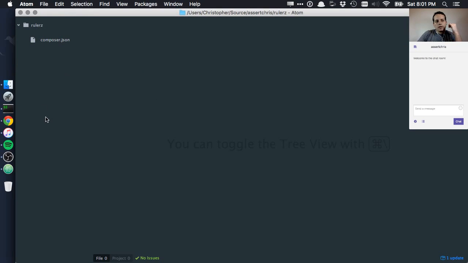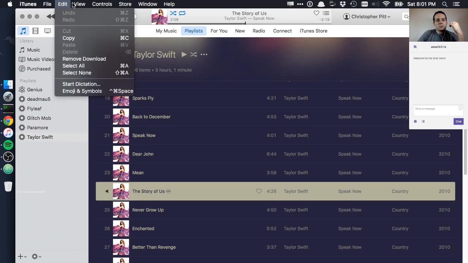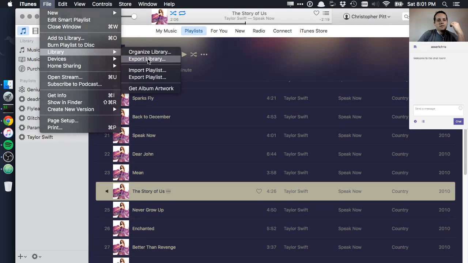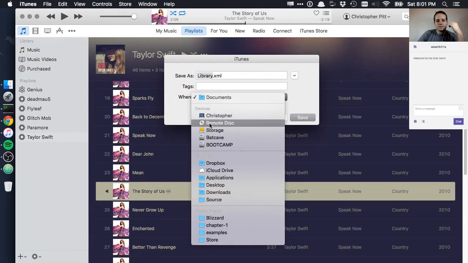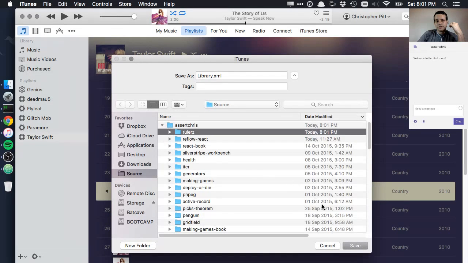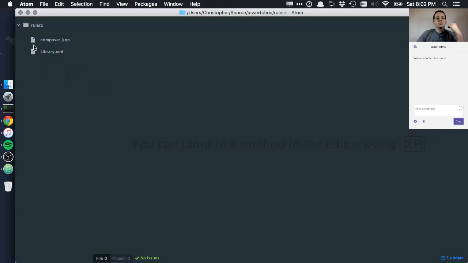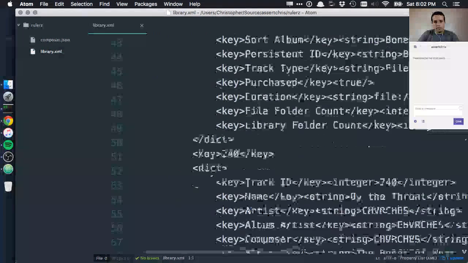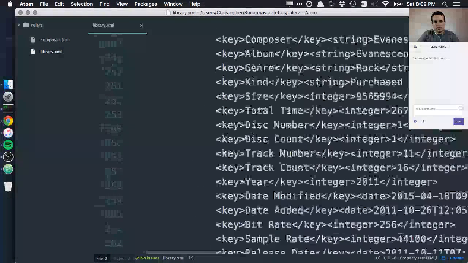While that's downloading, the source that we're going to build these playlists out of is just going to come from iTunes. So let me go and export my iTunes music library. Where would that be? Library, export. Yes, export that. And I'll just export it to the same directory. We can rename it in code. So this should have info for all the tracks that I have in iTunes. It looks like quite a lot of stuff.